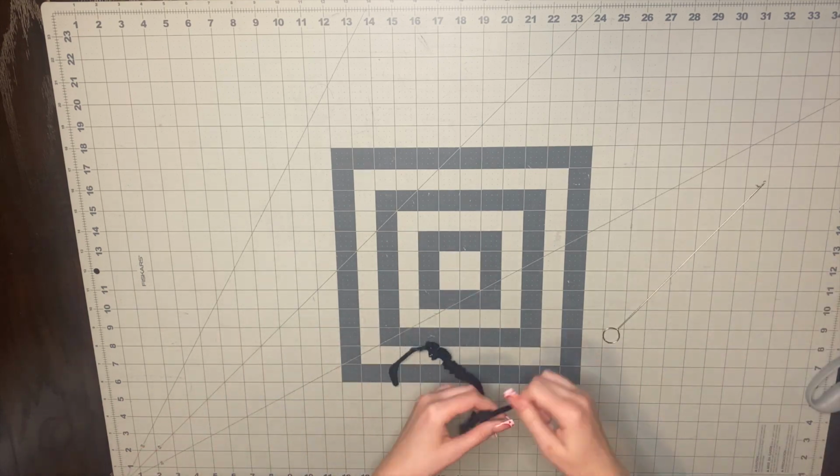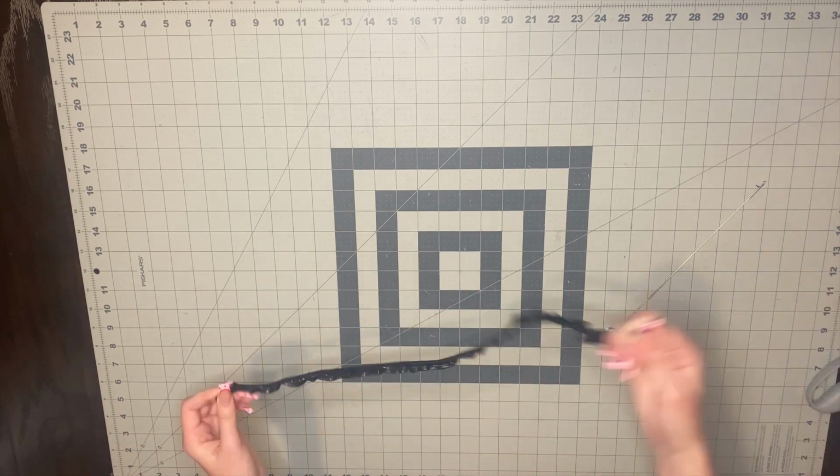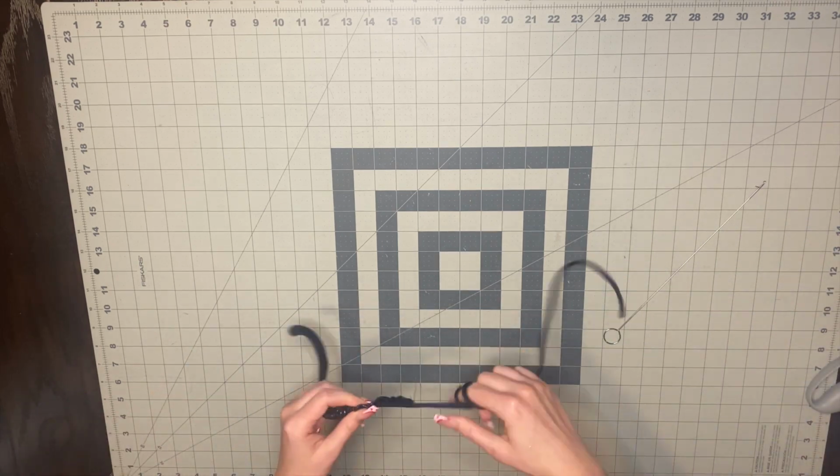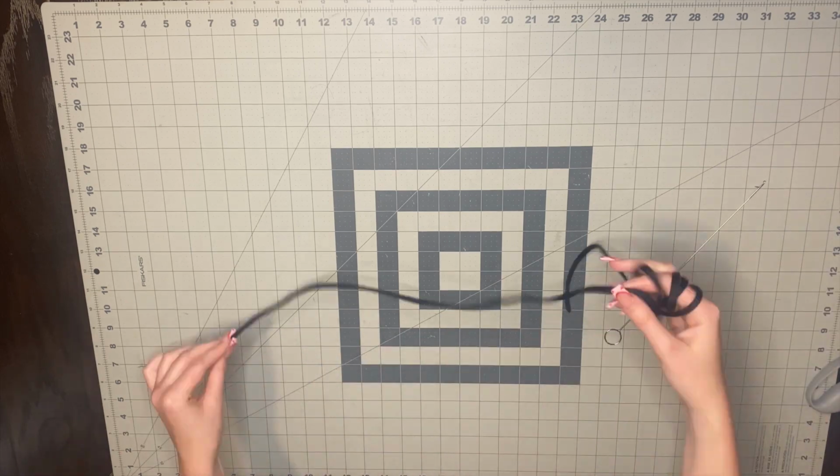Now I'm just turning out the strap with my strap turner. And again, I just made one long strap, but I will cut it in half and trim it down to the length I need later on.